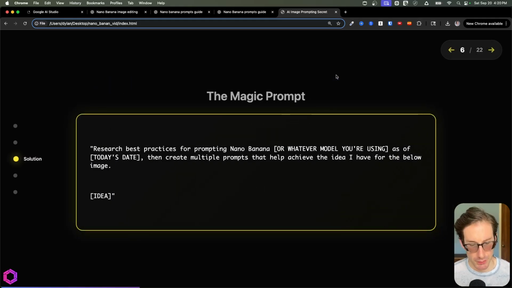Alrighty, so this is going to be the base prompt that sits behind everything. So this is just the skeleton. We're going to add a lot more context to this when we're doing specific tasks, but all in all, this is going to be the base that sits behind everything.